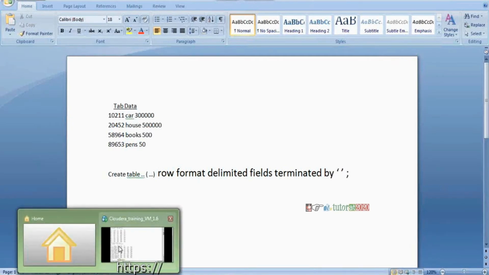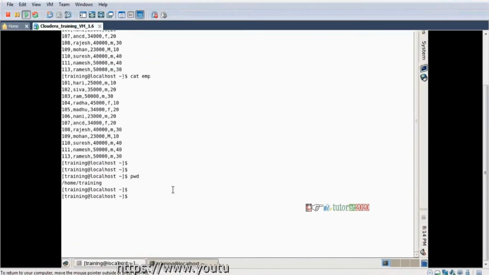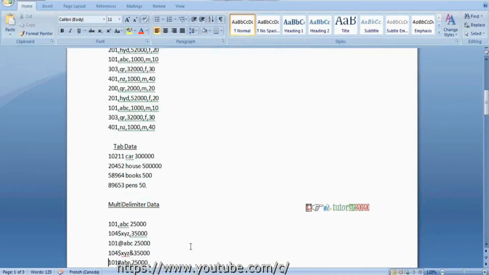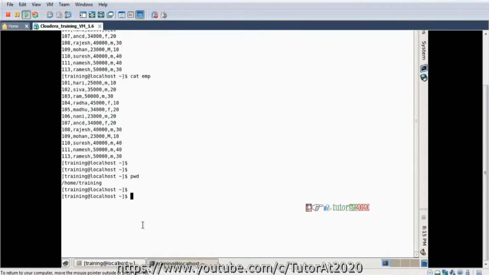Let's say, for example, I want to practice this one also. Anything you want to practice, data is important. So create sample data. Take the help of 4 to 5 records, that is fine, or else take the help of Google or download some big, proper data. Not a problem, same queries. So I want to practice this sample data. I want to create a file. vi some file name, tab data. I created a file. Enter.